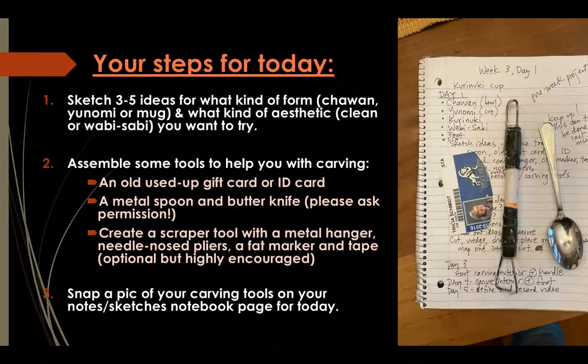So again, a reminder of what you're going to be doing today. You're going to be looking for an old gift card or ID. You're going to be looking for a spoon, a metal spoon, and a metal butter knife. I know that's not pictured in my picture here, but it would be helpful if you had one, and you're going to ask permission for that. And then you're going to scavenge around your house to see if you can find a metal coat hanger, find a needle nose pliers, and then create this carving tool.